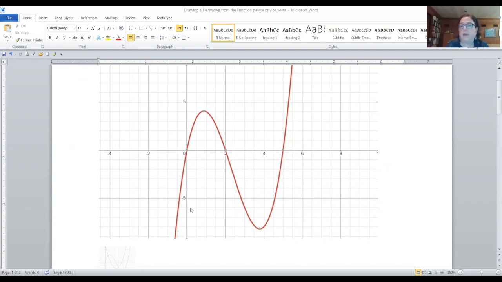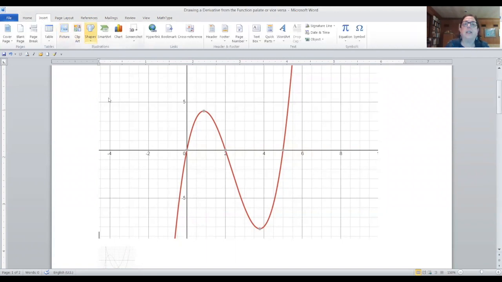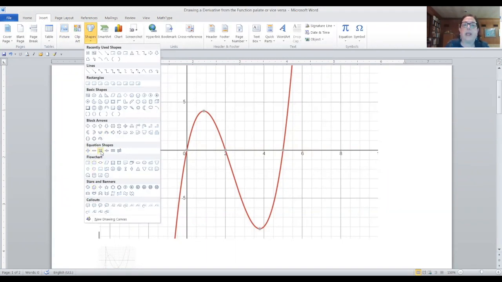In this video, the functions are in red and the derivatives are in blue to help make that distinction. So I'm going to start by noticing that I have a maximum here and a minimum. And one of the nicest, most definitive things you can identify when you start to draw a derivative is: is the derivative zero anywhere? Do I have a horizontal tangent with a slope of zero anywhere? And maximums and minimums are perfect candidates. So I start by inserting a little marker where that zero would be.